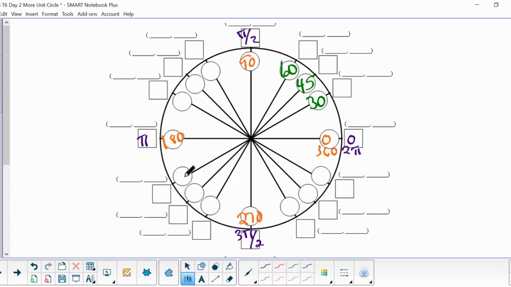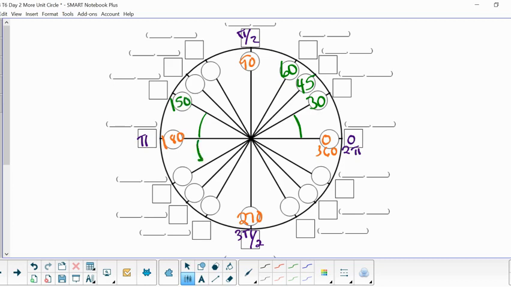Now, all of the angles around the circle are going to have these three as the reference angles. And so there's going to be all of this symmetry going on in the picture. So like this angle right here, well, that's a reference angle of 30 over there. They're at the same distance off of the x-axis. So what that means is that this angle here is 30 above 180, which means I can just do 180 minus 30, and this is 150.